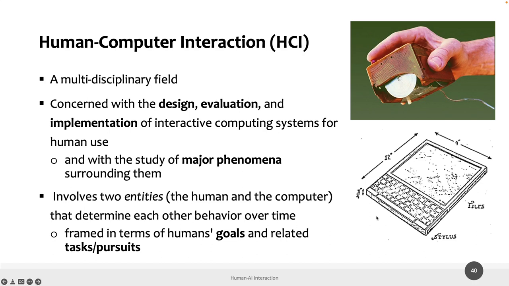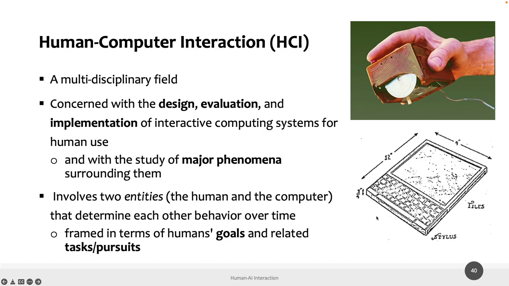IEEE is very big and does a lot of things in the area of engineering. It also has a part about standardization, like Wi-Fi, which is an IEEE standard, but it also has all the parts about conferences, journals, and societies, like the computer society and the electronics society. ACM is similar to IEEE in the part not related to standardization. ACM doesn't have anything about standardization and is just for scientific research and practitioners. It is a scientific community like IEEE, but focusing just on computing.